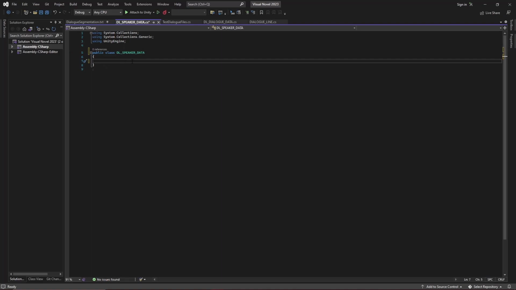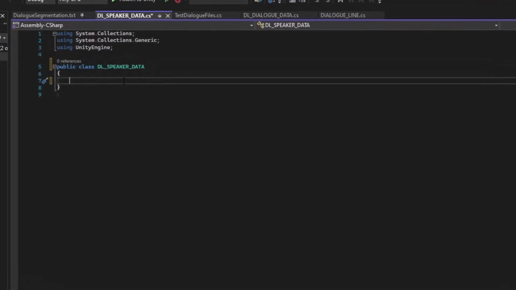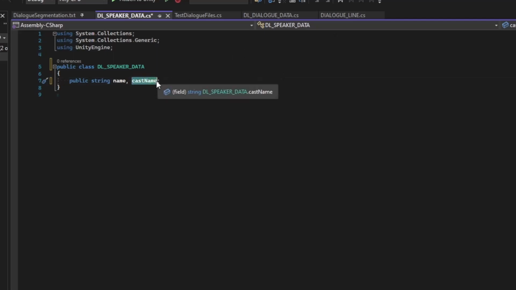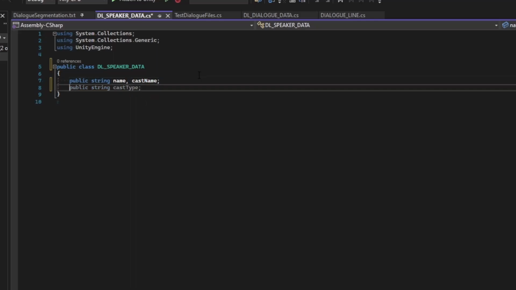There are a couple things that we're going to need for this speaker. Obviously, the very first thing that we want is a public string for the name of our character. This is the true name of the character. This is the name that's assigned to them, and it's the name that they'll be referenced by in the character manager once we get into that. So when we want to call this character on screen, we're going to use them by this name. But if we add a comma and also give ourselves a cast name, then this will give us two string variables, and this will be the one that renders on screen. So this will just be the display name. But we're calling it cast, that way we know exactly what that string is.